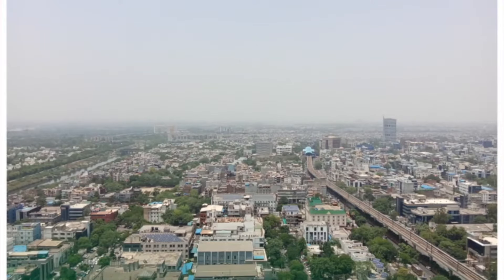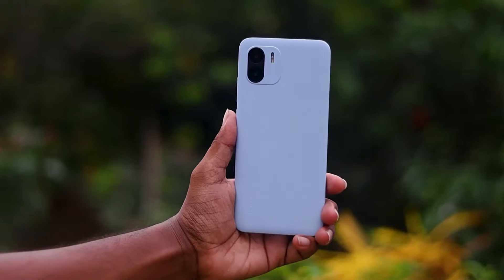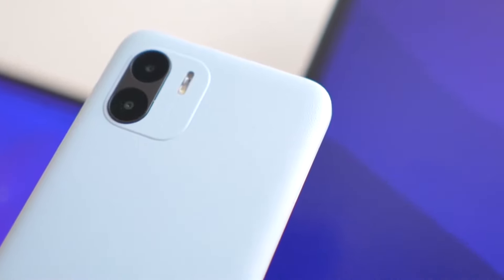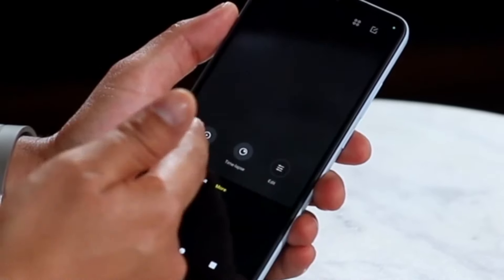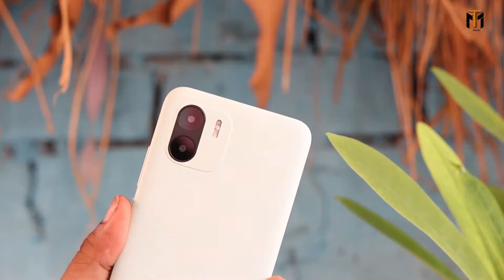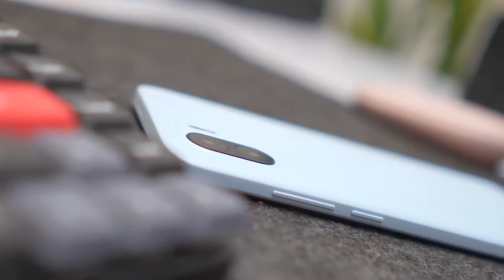The sharpness of the images is fairly decent. You can expect to see a good amount of detail in your photos, especially in well-lit conditions. However, keep in mind that some softening might occur in complex scenes or in the corners of the frame, which is a common occurrence in many budget smartphone cameras. The camera also manages to capture a commendable amount of detail in low-light conditions, though as is typical with many budget smartphones, the performance doesn't quite match that of more premium devices, and images might display some noise and loss of detail in darker areas.